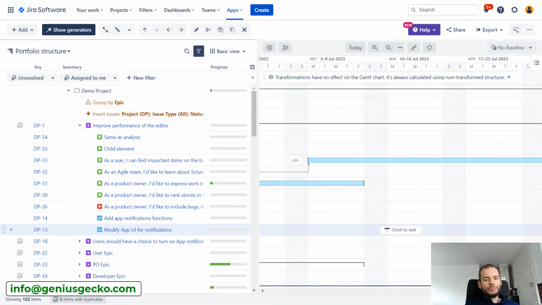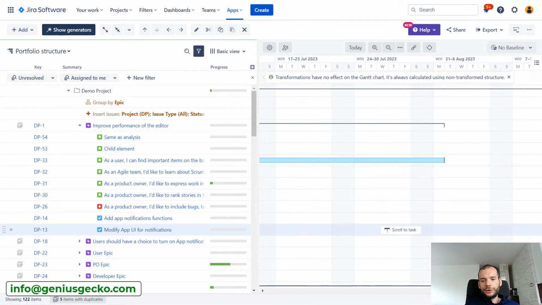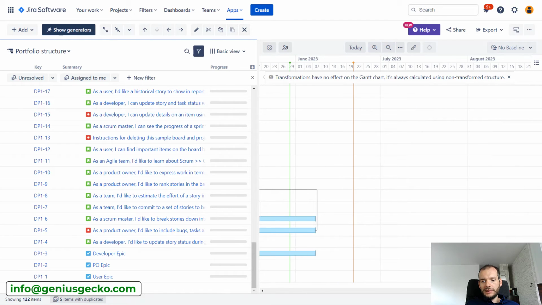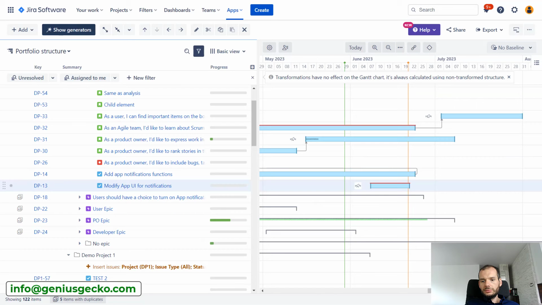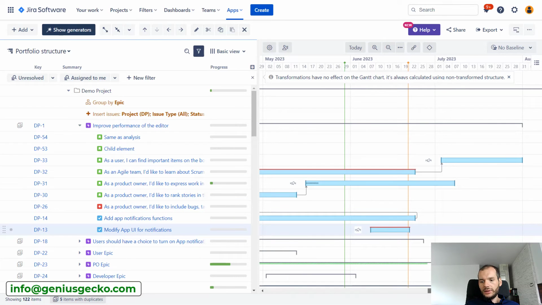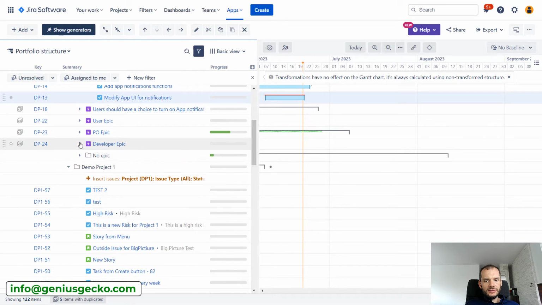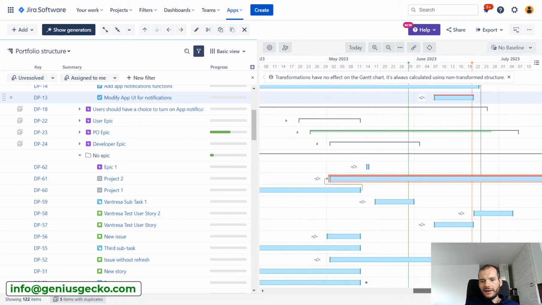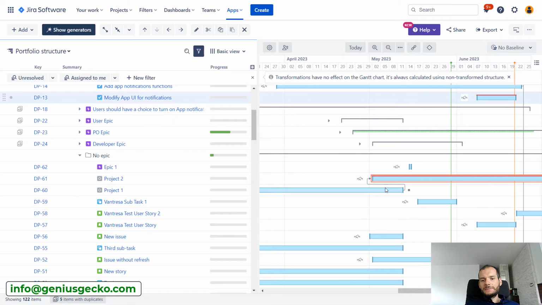So now the tasks that previously were on the critical path are no longer there. Let's try to quickly find the tasks that are on critical path, or maybe the task, there can be a single one. It seems that this epic is taking the longest. Yeah, so there is a single task on the critical path. And despite having dependency with other tasks, the other task is not marked as being on critical path. Why is that? Well, it's because due to the manual scheduling, this dependency is not really respected by Structure.